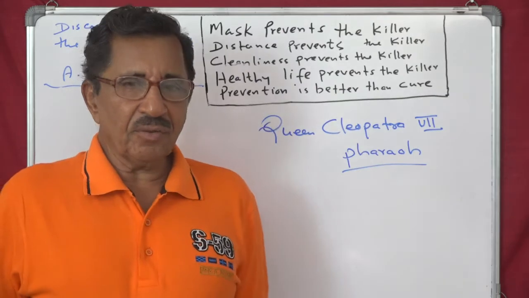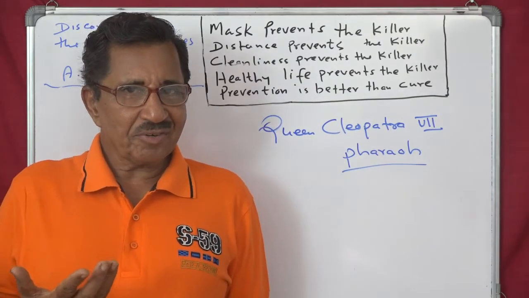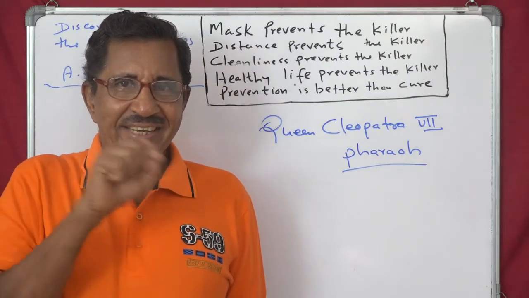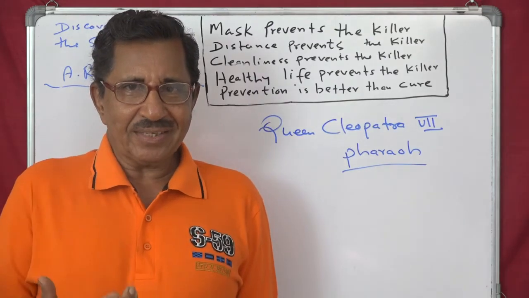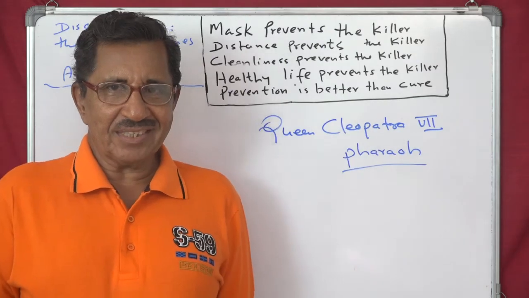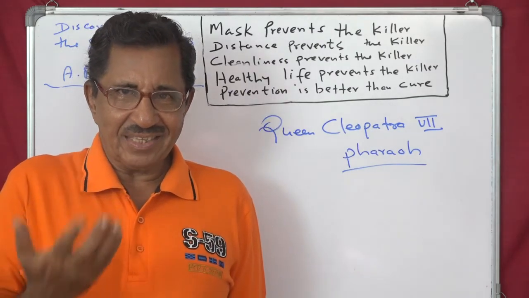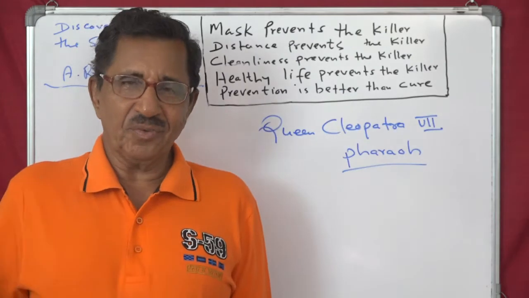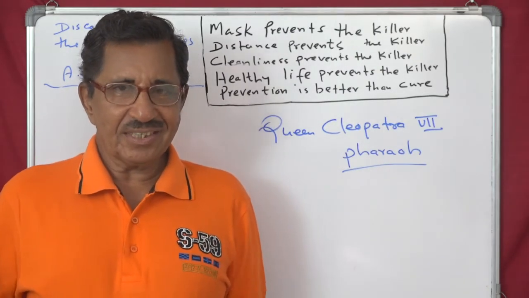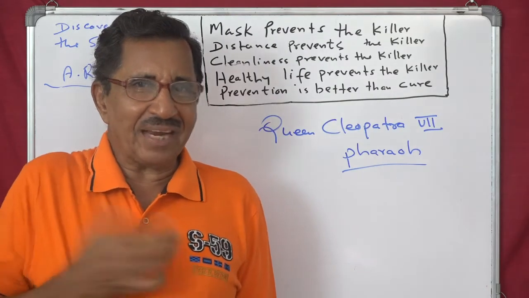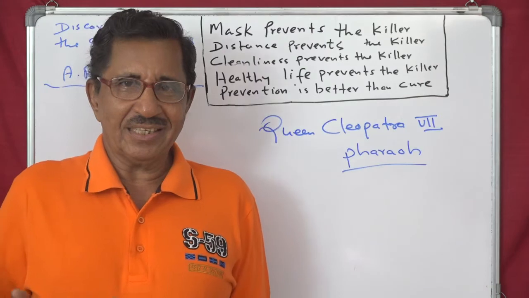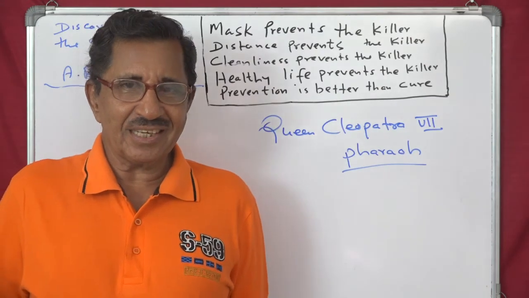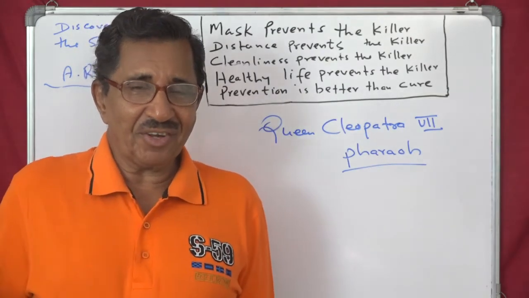Queen Cleopatra is famous, you know why? Shakespeare has written a great drama, Antony and Cleopatra. And Cleopatra, for some time, was with Julius Caesar, and she had a son from Julius Caesar. Later, after the death of Julius Caesar, she fell madly in love with Mark Antony, and that love story is the infinite variety and so on. You might have come across those quotations, the infinite variety of Cleopatra.